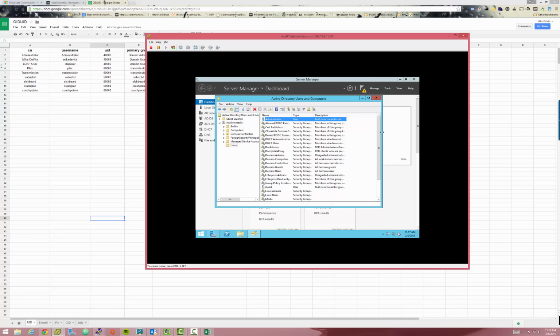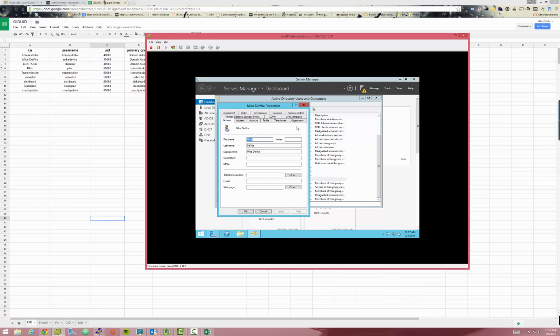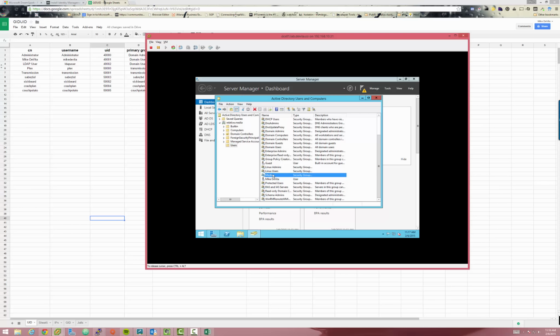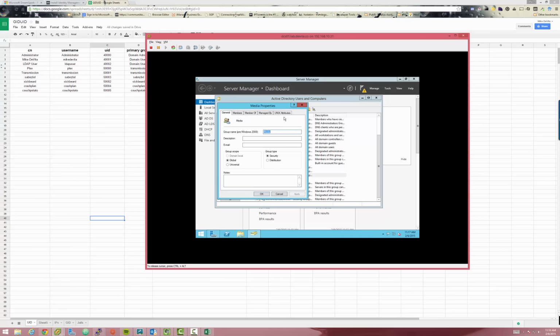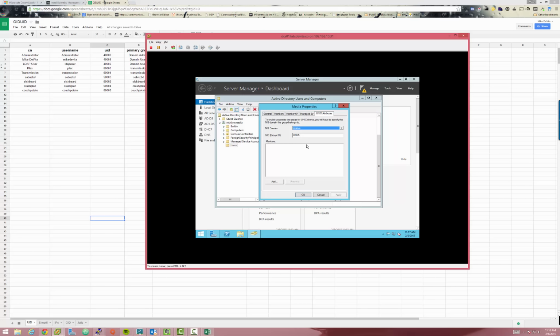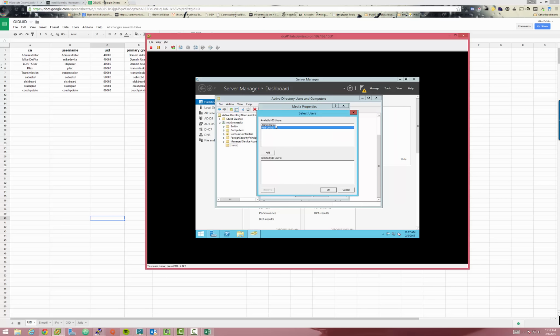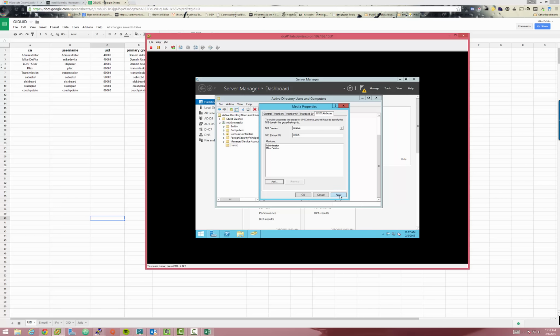The next thing we need to do, now that we've configured Unix attributes for my ID and the administrator ID, is go ahead and add those two IDs to each of these groups. Like I said, all users with Linux attributes get added to the media group. You can hold the control key down to click multiple at once. Click add, click OK. They'll both show up there.